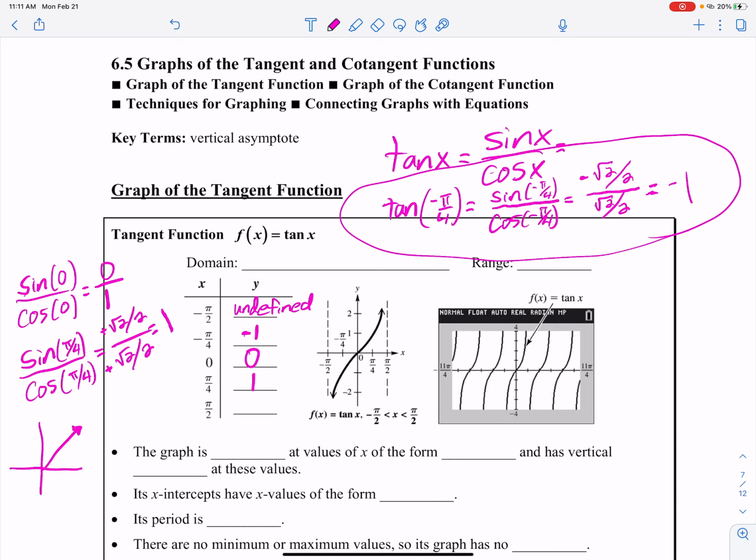Okay, so we're picking up on something that maybe we need to write a side note on. I'll write it on the whiteboard. I know tangent of pi over 4 is 1. And I don't want to do the sine cosine thing every time. It's annoying, right? I'm going to figure out each one, and then divide them. I also knew that tangent of negative pi over 4 was negative 1, right?